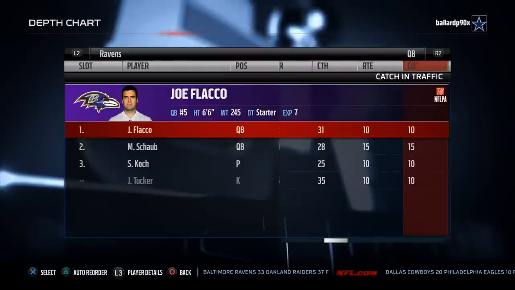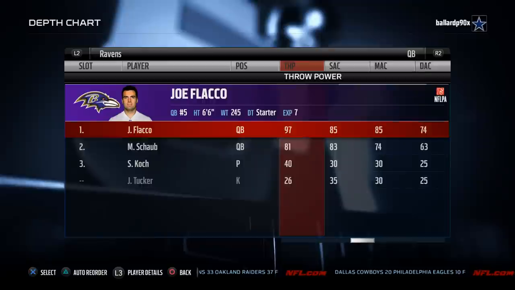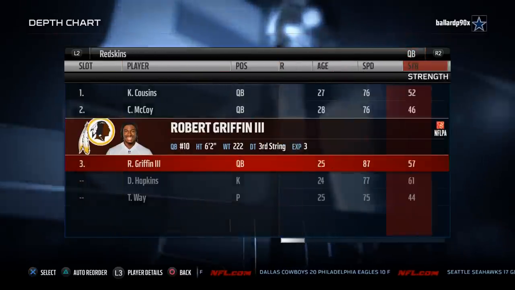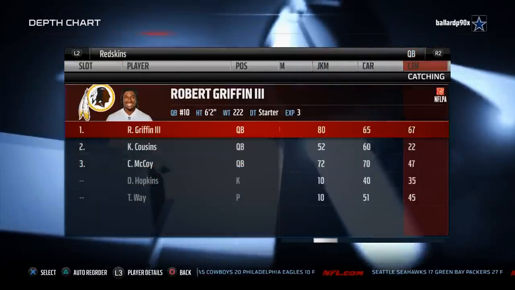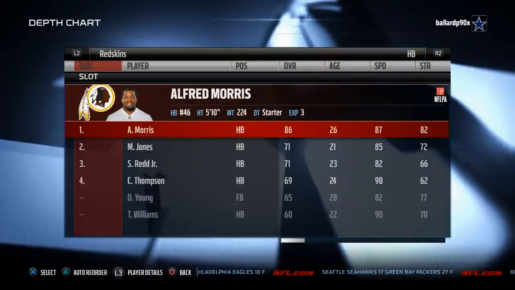Flacco has decent mobility, but again, you're going to see his accuracy sets are actually better than most. 97 throw power, which is nice. Redskins, Griffin on the bench, but we would probably start him, of course. You're going to see, though, that his accuracy stats also... 65. I mean, that sucks.